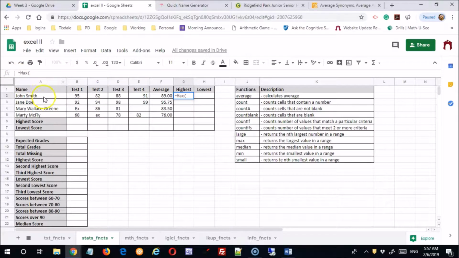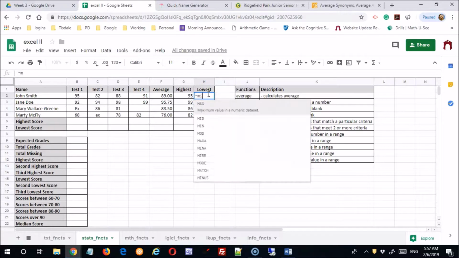So it's a common mistake. If you do that, nothing's going to work. So there you go. So my highest score is a 95, and in fact it is. So I can use this small amount of data to do a visual check to make sure things are working. Yep, there's the 99. This one's an 86. This one's an 82. It's working perfectly.